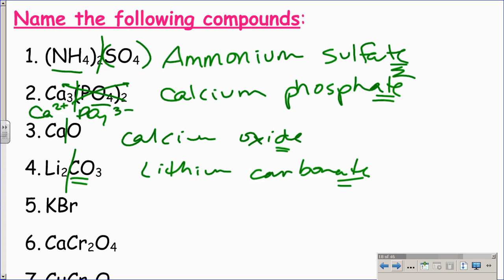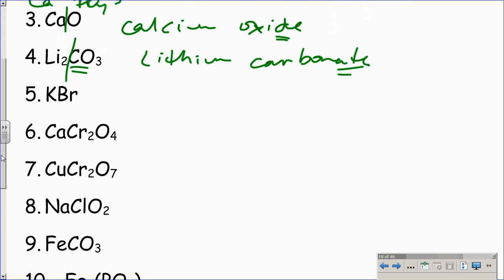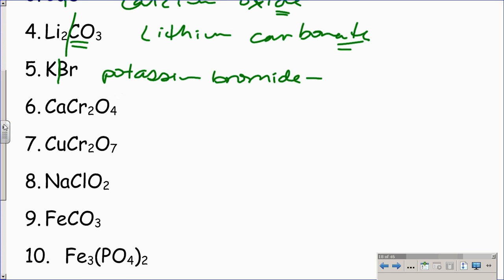All right, let's keep going through a couple more. And I have to fix one of these. I think I have a typo and I have to fix it. All right, this one, everybody. Potassium bromide. Bromide, right? It's a simple anion, just means an ide ending. So potassium bromide. Okay, and I'll tell you the difference on one of the sheets you guys have to do. You have to write binary, ionic, and ternary, but I'll get to that shortly. All right, this one I had to change because I erased the wrong thing on y'all's.